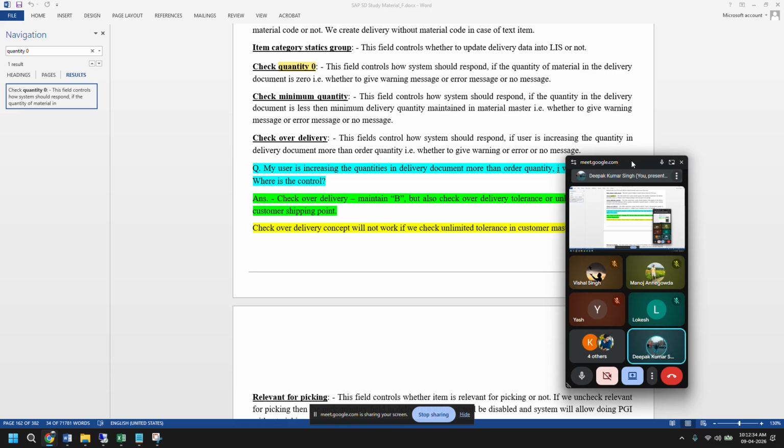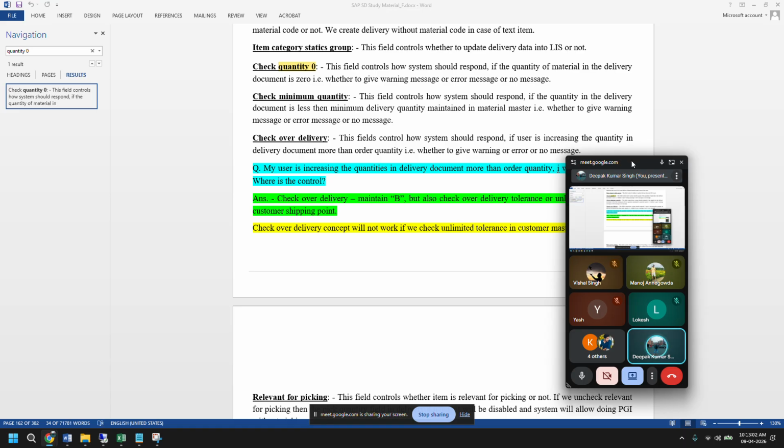The person who creates the delivery, they're not that much educated. Okay, they're not that smart. So they will do anything. Even in your day-to-day life also you will come to know this kind of thing. If any error comes in SAP, the user will try anything. Just click here, click there. They'll do any random things to remove that error. They'll just try something. If it is allowed, they will just paste it and they will say, no, no, the system only, SAP allowed, so I did it.